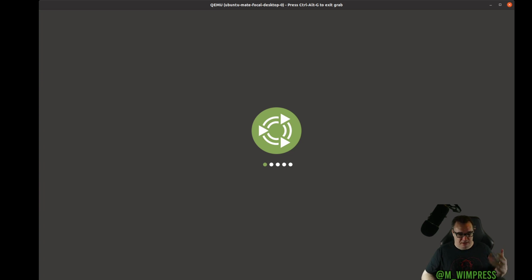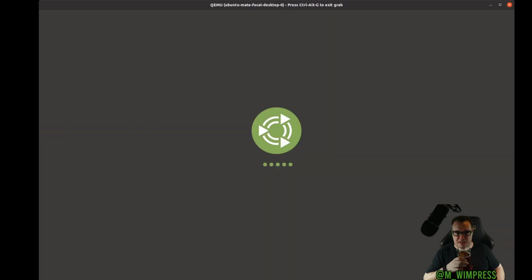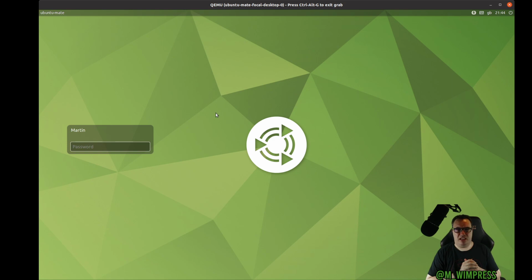So this is using QuickEmu again, of course, and what I've done is this is a clean install of Ubuntu Mate 20.04 Daily, and then I've restored my dot file configurations into it, and logged into a few websites. I've logged into GitHub and Launchpad and the Ubuntu Mate forums. I think that's it. And made sure that my SSH keys are configured appropriately.